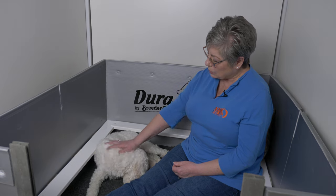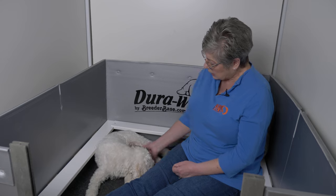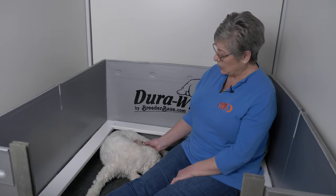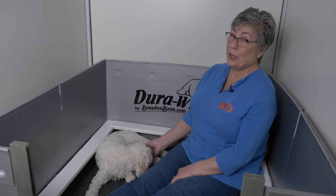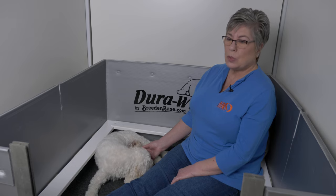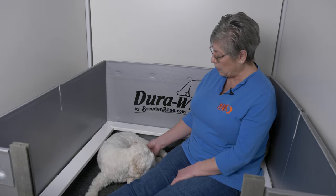She got here at about 10 o'clock at night. We stayed up with her and our dogs for about an hour, made sure she saw where everything was and was familiar with it, and then decided we'd better go to bed because she was quite likely going to have the puppies early in the morning. Belle was mostly up on our bed with us, moving from spot to spot — she was clearly in early labor. It was a really good thing her guardian was so observant. At about 6:15 in the morning, she got really serious about it, so we quickly took our dogs out and secured them in the doodle den so they wouldn't bother Belle.